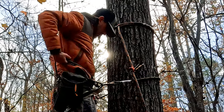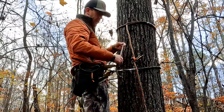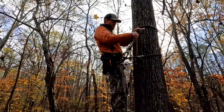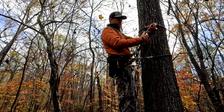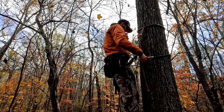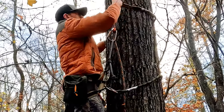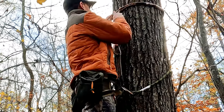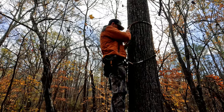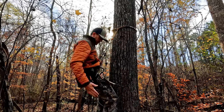Get that nice and tight. Now what makes the saddle a saddle is this next part — it's called the bridge. Tethered uses Amsteel, just like they do with their sticks; other companies use other materials. You clip in here and lock your carabiners. I always face my carabiner up. Because I'm left-handed, my rope man points off to the left so I can tension up to the left. Where you place this is pretty important. My brother taught me: always start at forehead height. If you want to know where to start your safety line in a saddle, start at forehead level. Make sure everything is tight, locked in, and you're in your bridge before you undo the lineman's belt. Technically I'm in the saddle now.